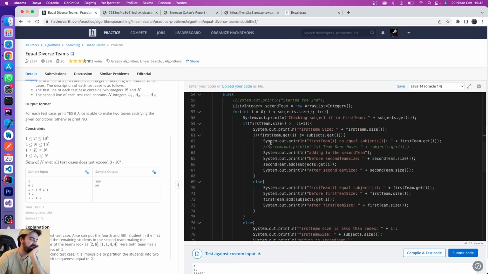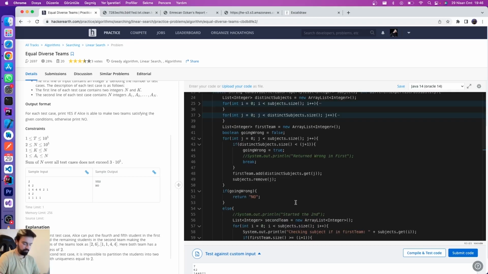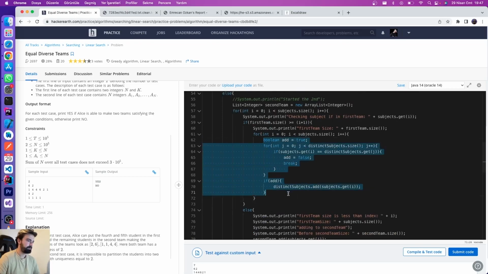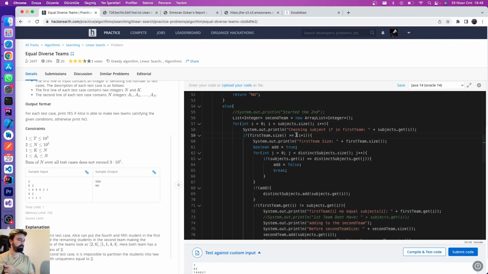I gotta check not only the first team size 1, I gotta check the whole elements in that for loop, because I'm checking only the first team, the first element in that case. Gotta check the whole team. Then I gotta decide like this: in the first team, good, send it to the first team. Doesn't matter. What is returning first team? Oh my god. Right, another for check, if some first for loop take this from if this team here. That get it. So okay, first team size doesn't matter.